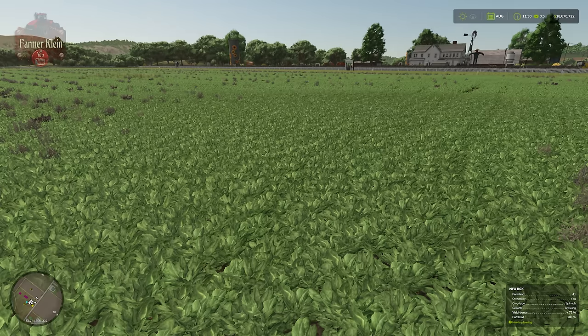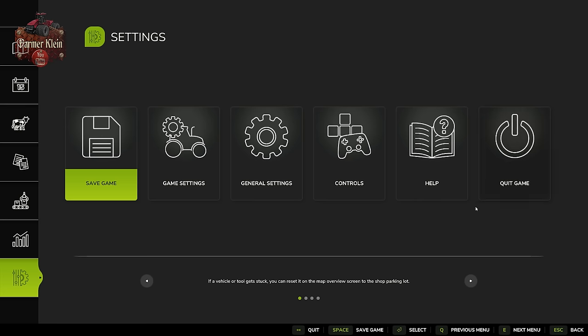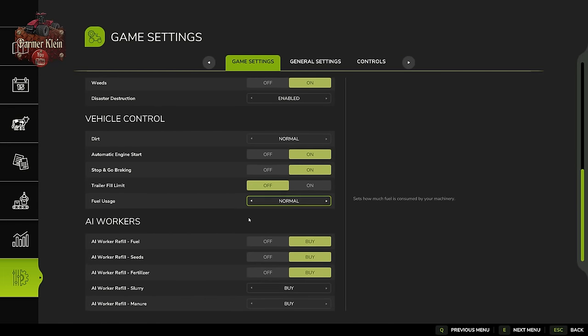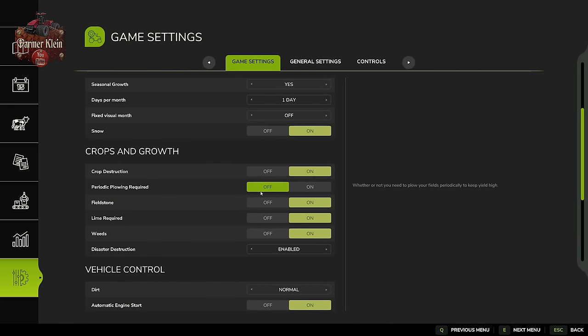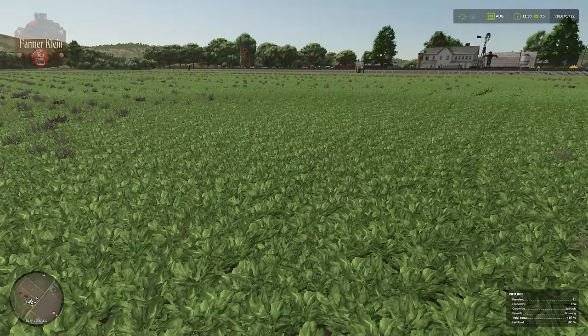It does say need plowing. Again, don't plow at all, because if you plow, well, you're going to lose your crop. Now, if you happen to have plowing turned off, well, now your yield bonus is up to 87%.